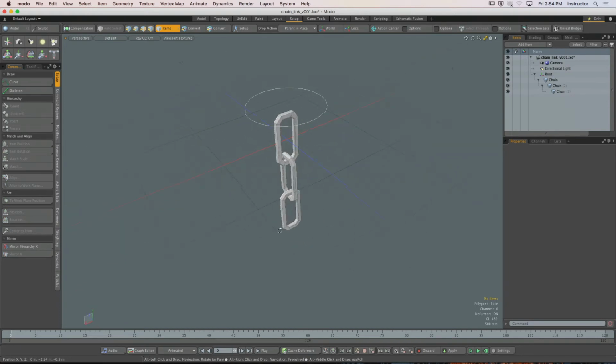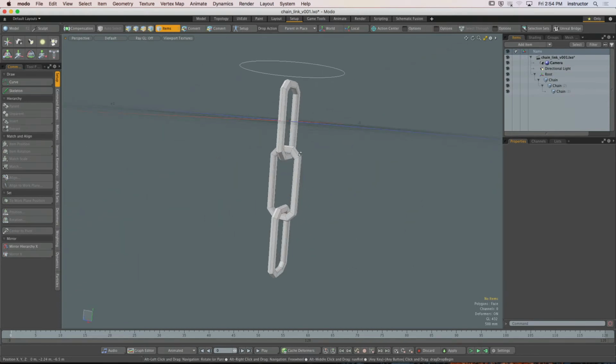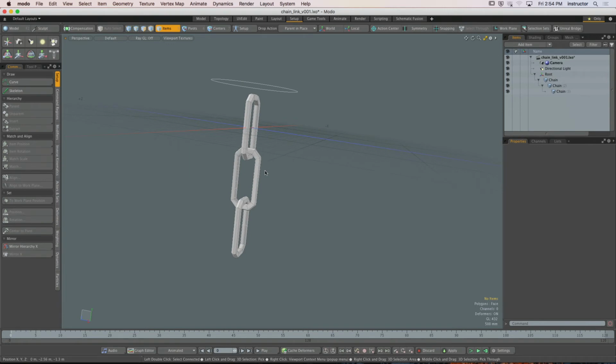So this is starting to work. I like it. However, I think I want a whole series of control locators for each link. Okay? That way, instead of grabbing the actual mesh object, they can select a locator, and then it will influence just that one object. Okay? So let's create a new locator.